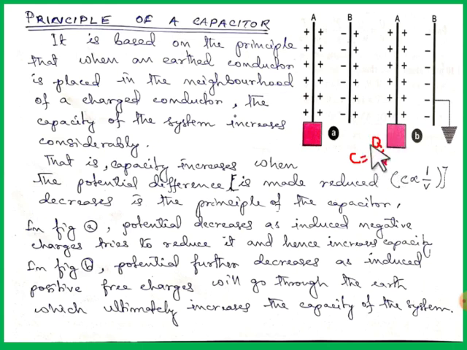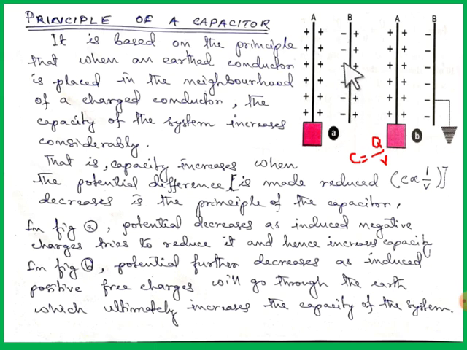Got it? And there are two things to be understood here now about bound charges and free charges. Now these negative charges on the uncharged body that is brought in the neighborhood of this charged body, what happens?